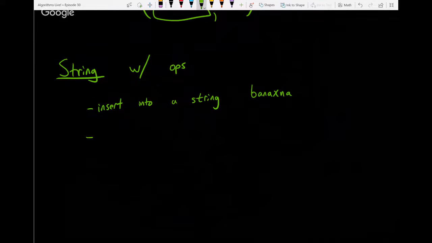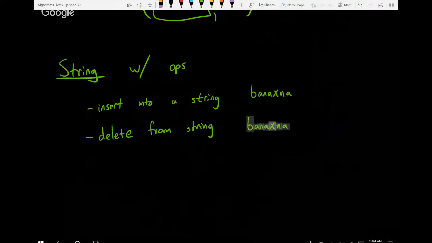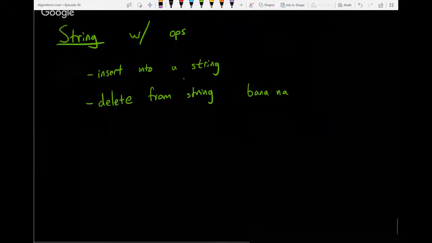Another one I'd want to be able to do is delete a character from the string. So similarly, I might want to do something like for banana, just delete the X and then move this piece back to the right. And the last piece is I want to be able to move pieces around.